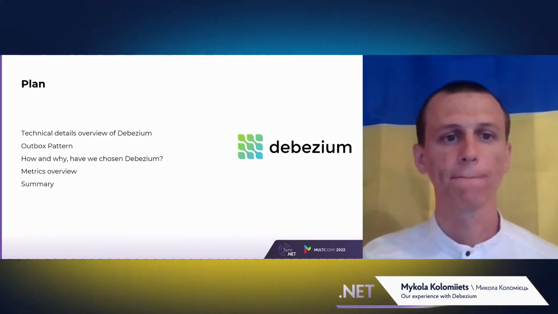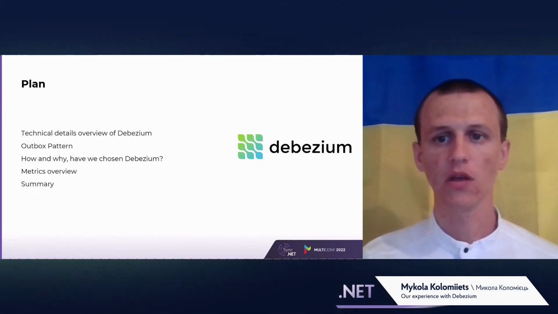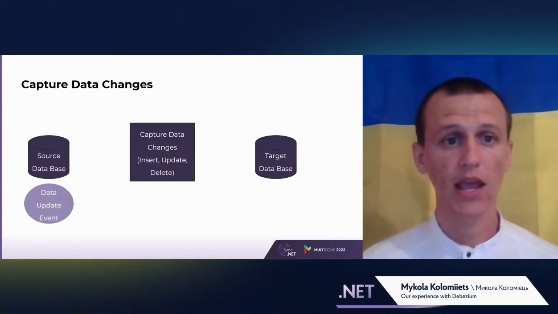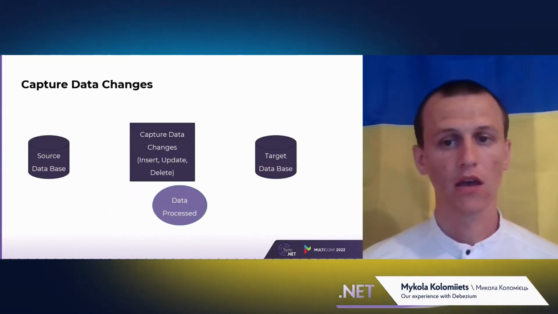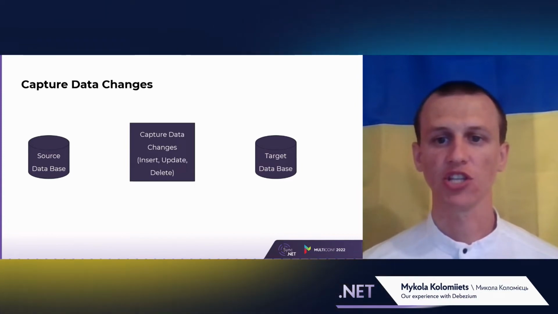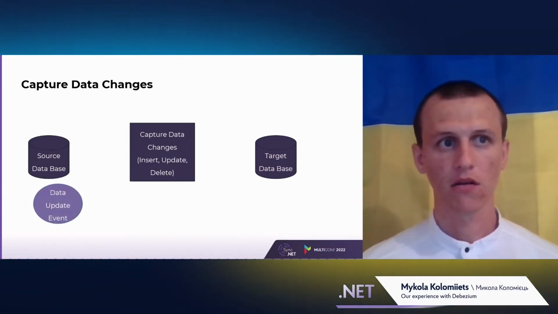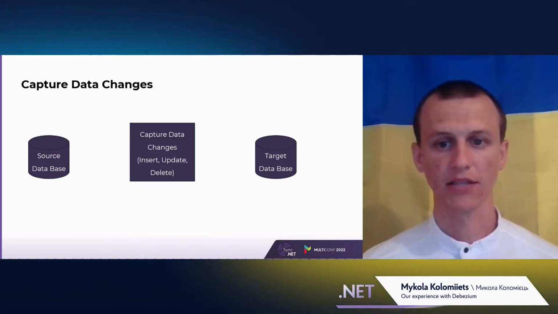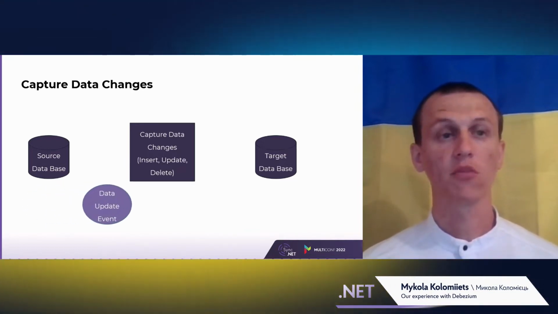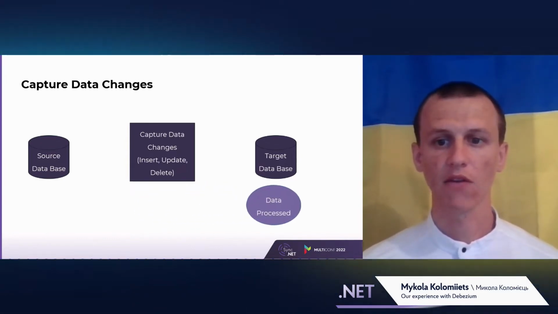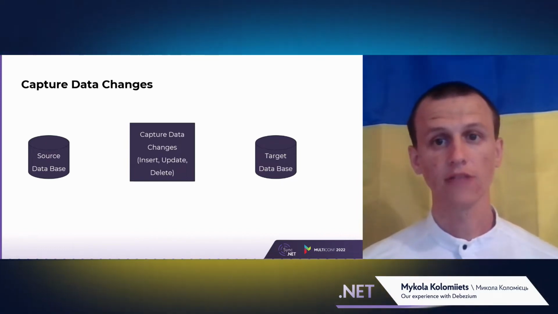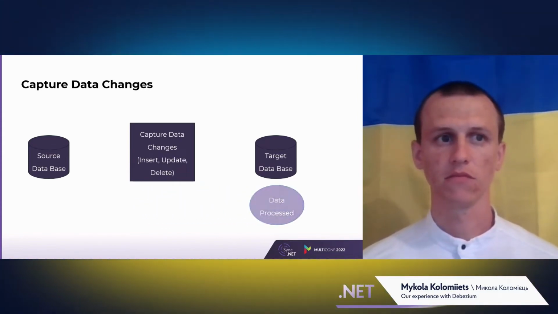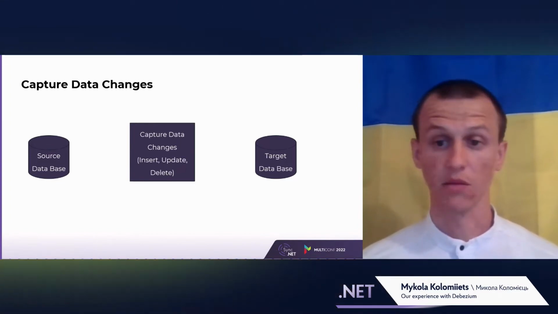I want to start from the fundamental things of Debezium. What is the core pattern used to create this technology? It is change data capture. This pattern is about streaming changes from one source database, some processing, updating, transforming data, and storing this data to a second target database. So that means we will have an automatic process on the database level for capturing data and storing it to some target place. The target can be not only a database, it can be Kafka topics or something else.